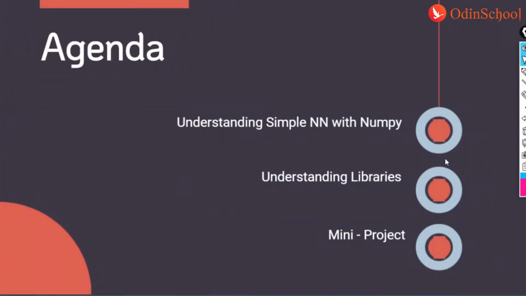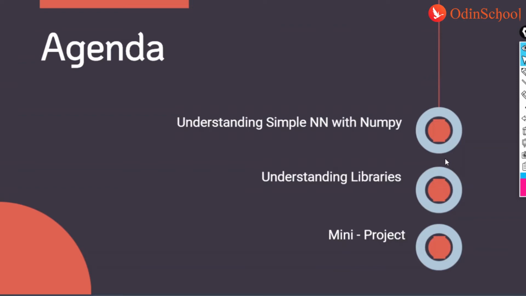And the agenda of this session would be to understand a simple neural network using NumPy. We wouldn't be going very complex right now, but we would be working on a hands-on model that you all can try at your home, on your system, without any deep knowledge of deep learning neural networks. You just have to understand what it is that I'm trying to show you, and I'm pretty sure you would be able to practice this at your home. So we would be trying to understand a simple neural network using the NumPy library.